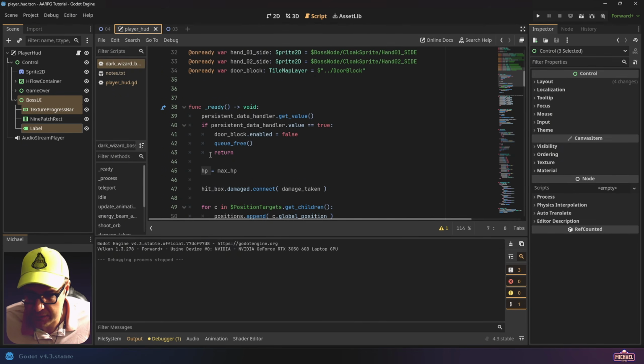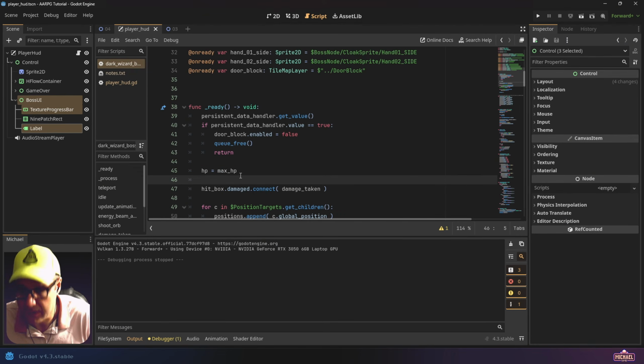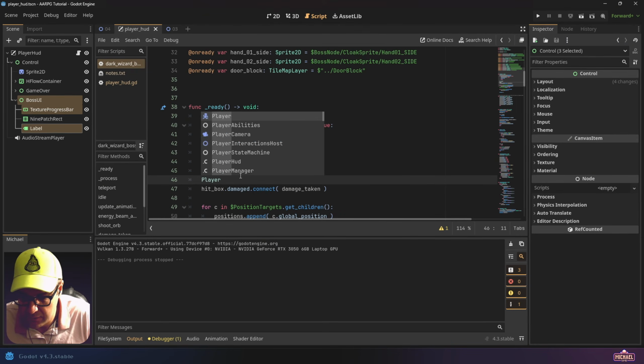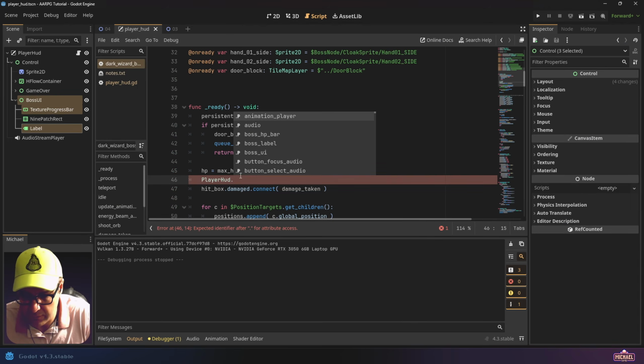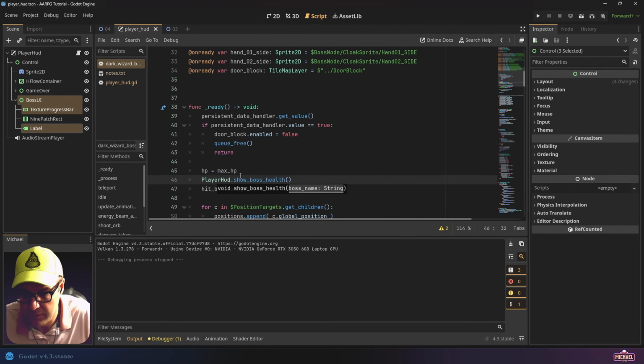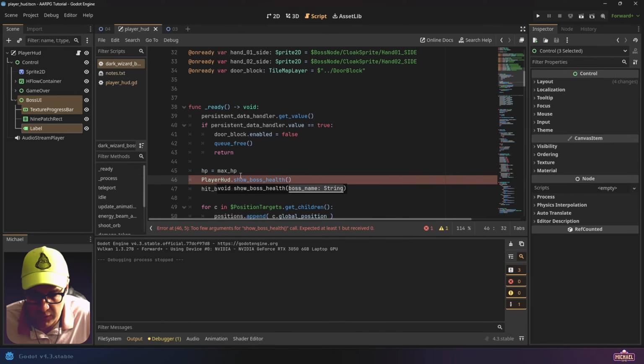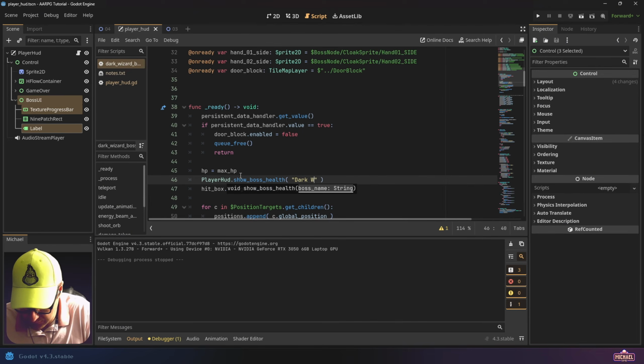Okay, so from within my Dark Wizard boss script, right after we've set the hit points, I can go ahead and just say player HUD, and then we can call one of the new functions we've got, the one we want to call here, which is show boss health. And then obviously this wants us to provide a name for the boss. So we can say Dark Wizard, or whatever his name is.